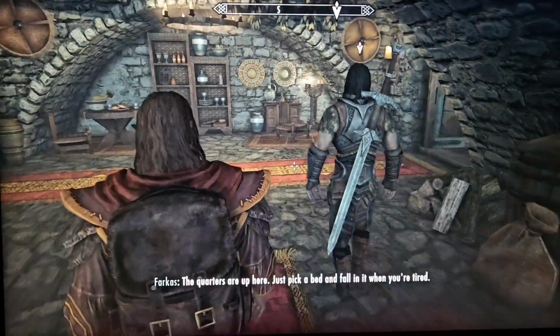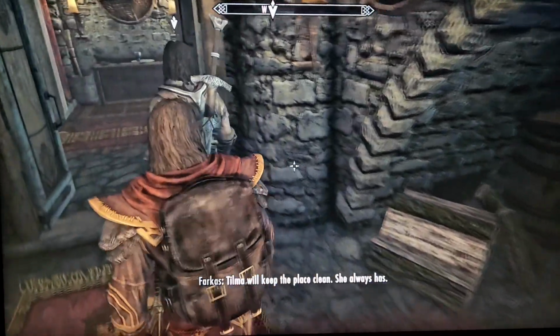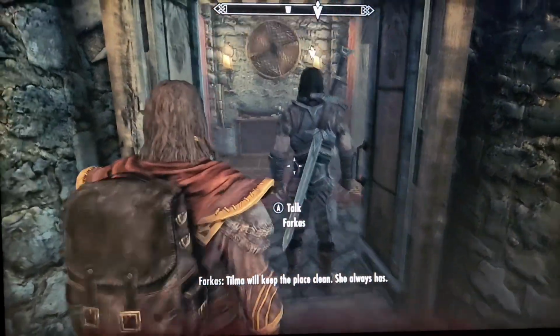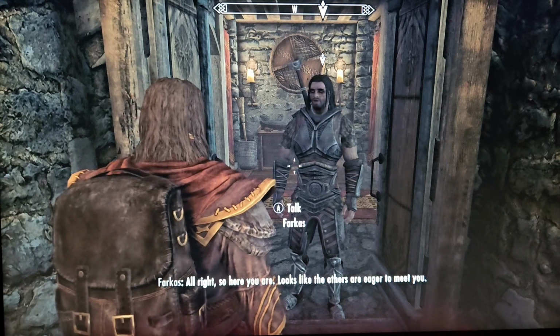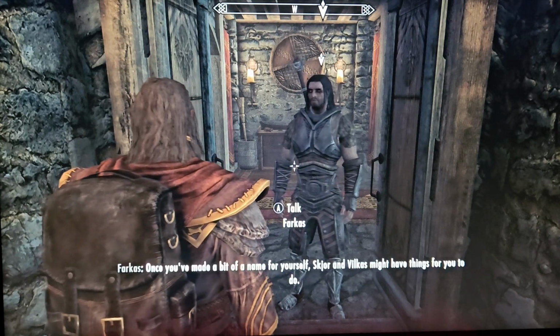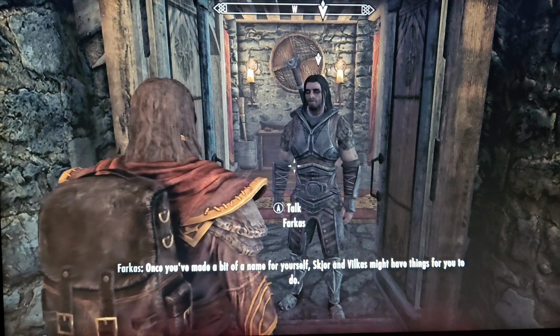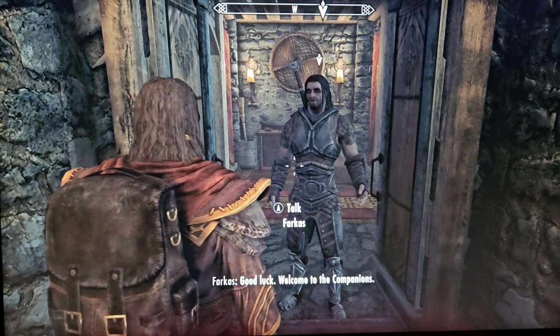The quarters are up here. Just pick a bed and fall in it when you're tired. Thelma will keep the place clean. She always has. All right, so here you are. Looks like the others are eager to meet you. Come to me or Aela if you're looking for work. Once you've made a bit of a name for yourself, Skjor and Vilkas might have things for you to do. Good luck. Welcome to the Companions.